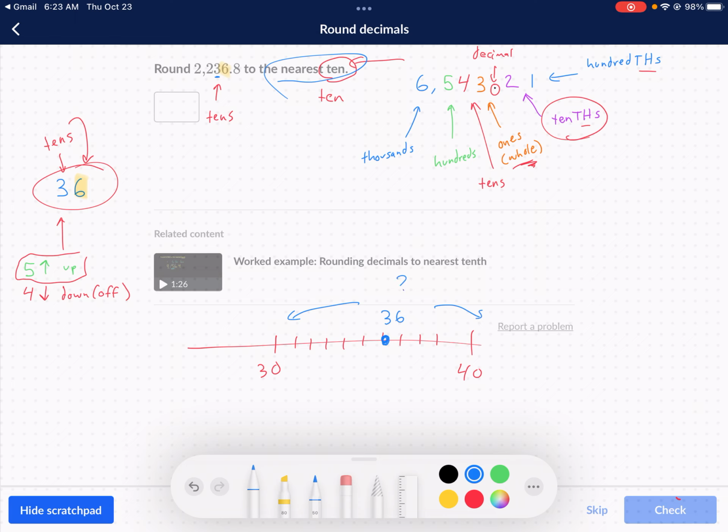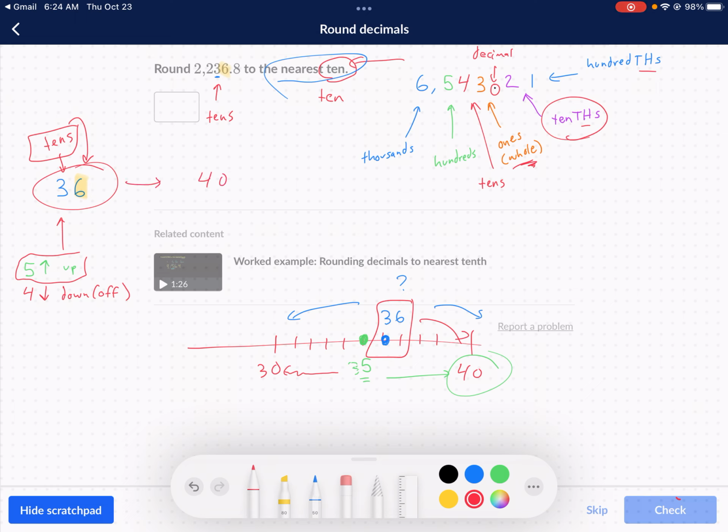And so there's a pattern here. Anytime it's at or past this halfway mark, and that's the 5, right? Any number ending with that 5, in this case it's 35, we're going to round up to 40 because it's closer to that 40. And anytime it's below that number, that means it's closer to the number below it. So in this case, it's 30. Now, 36 is clearly closer to the 40, so we're going to round that tens place up to that 4. So instead of saying 36, we're going to call that 40.